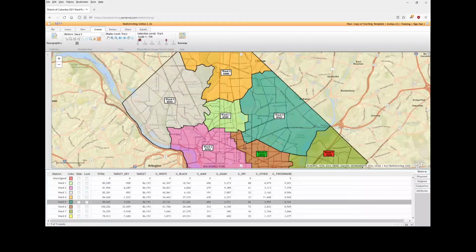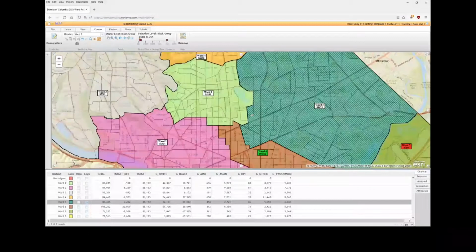Similarly, you can lock entire wards from edits. You can protect an entire ward from changes as you're working along its boundary, for instance, by checking the checkbox next to it in the column on the district window. So if I'm working along the boundary between Ward 1 and 6, and I don't want to accidentally change Ward 5, I could lock Ward 5 by clicking the checkbox. You'll see Ward 5 is now showing a hatch pattern, meaning that it is protected from accidental edits.